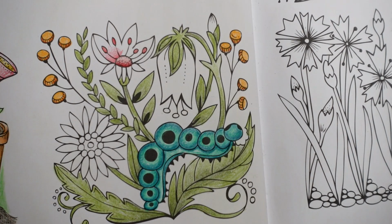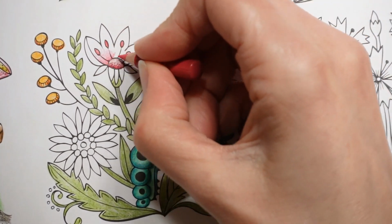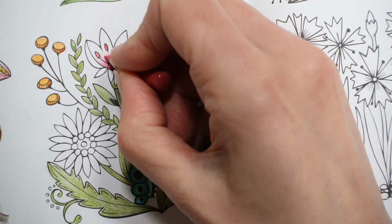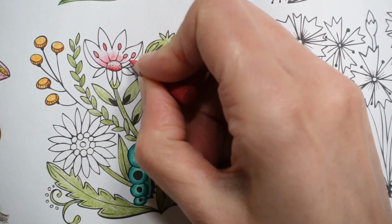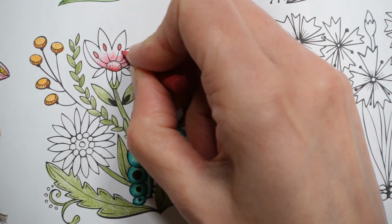Right, I am sorry. My battery went flat on my camera, so I was mid-spiel. I've got no idea what I was saying, and it cut off. But I do know I was colouring in the pink carmine, so I put that aside so that I knew what I was doing. So I'm just going to carry on with that, and hope I wasn't telling you anything too amazing that you're going to miss out on.